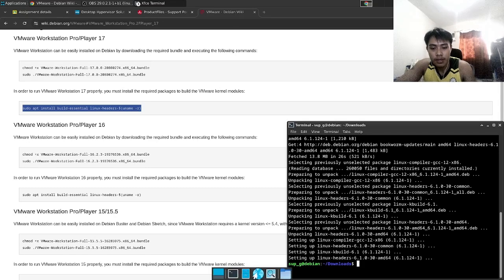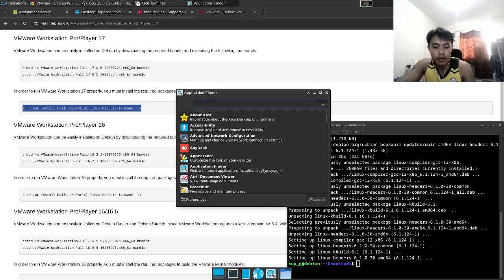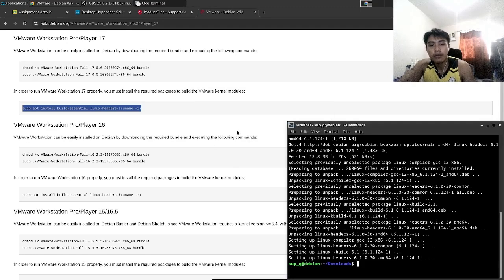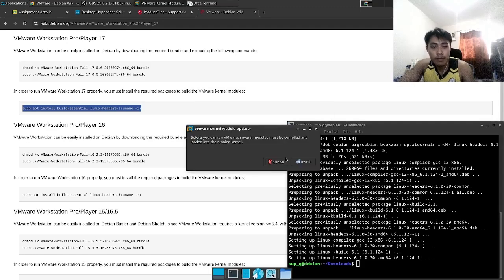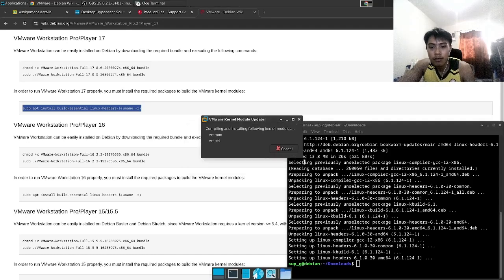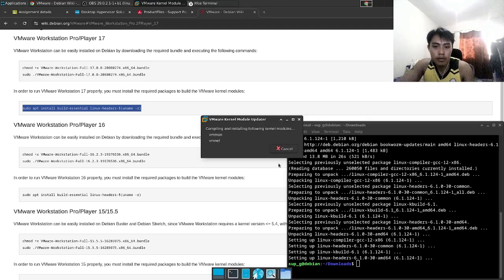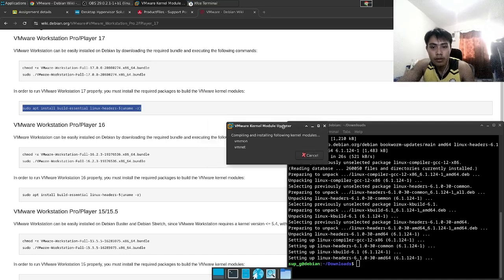And now we can run VMware. Run VMware. Install. Authenticate. Module.